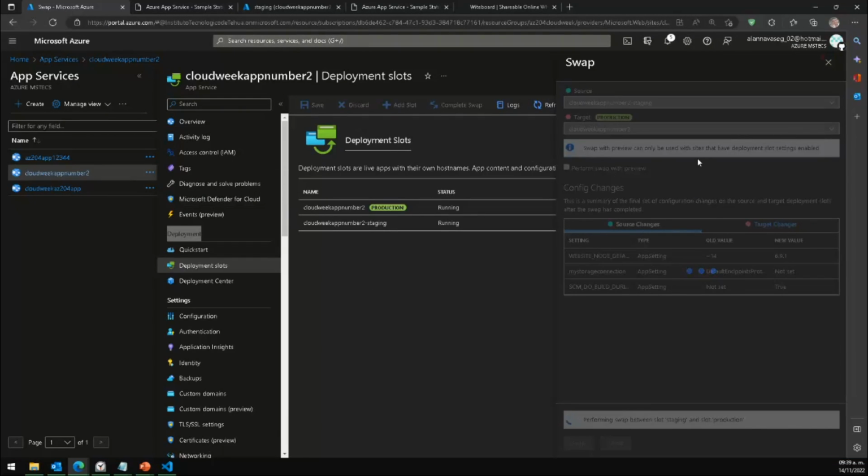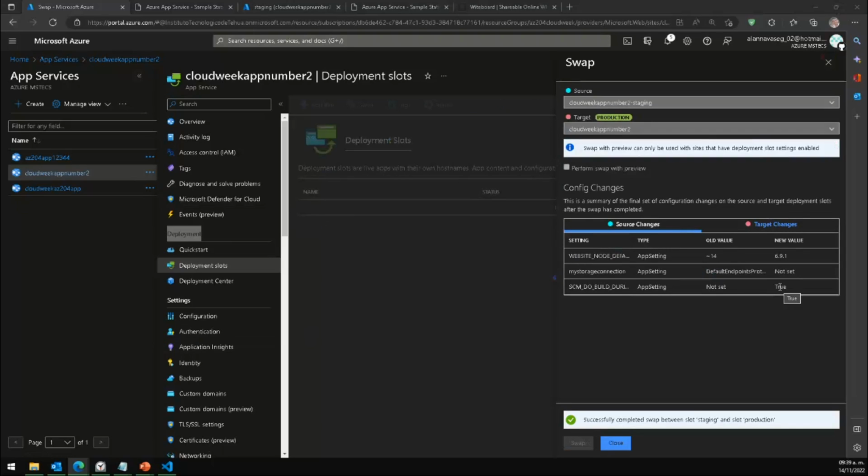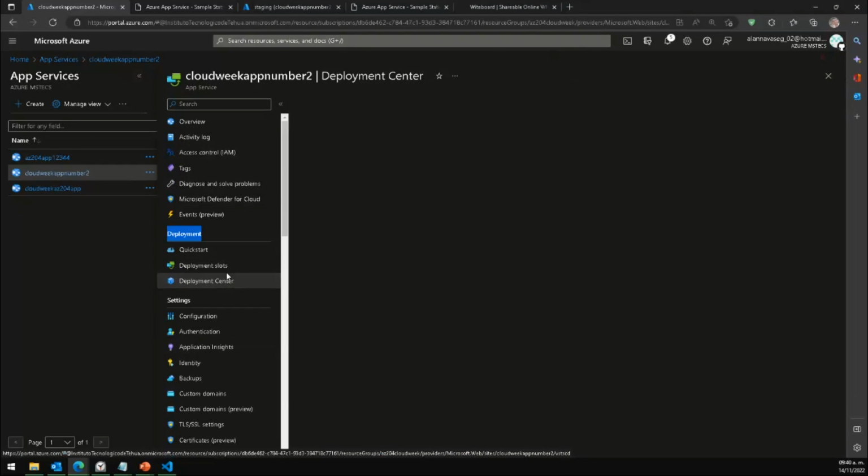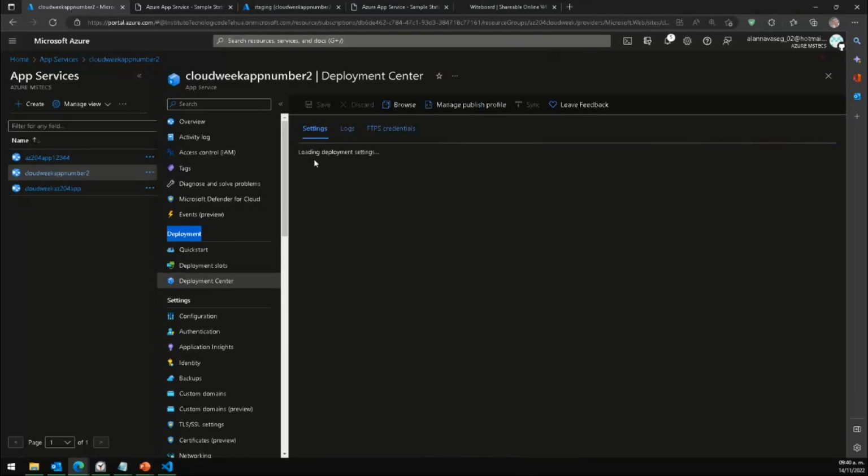Okay, just wait a minute until this process is done. Let me try to do it. Okay, perfect, and close. Now, how can I provide this URL to push from my computer? Right here, guys. You go to deployment center the same way. It is not something difficult. It says loading the configuration. And what we do, we select locally.